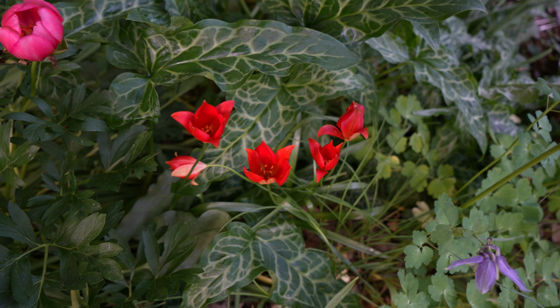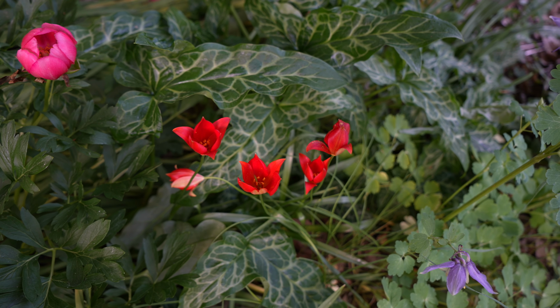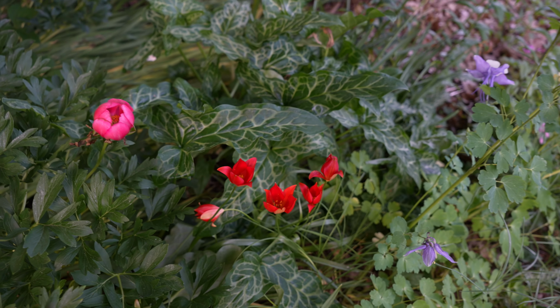It was actually discovered a little more than 100 years ago by Sprenger. It's Tulipa sprengeri, and it has never been found again in the wild, so they think it's extinct, but it loves gardens. So this is one of my little vignettes. This time of year we have quite a few of those that are going. I would say right now is probably the peak.